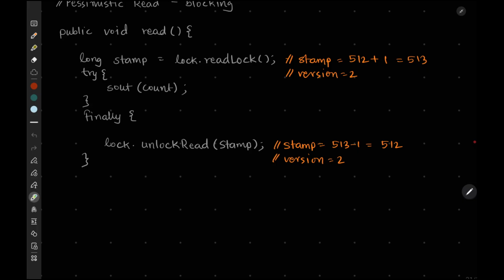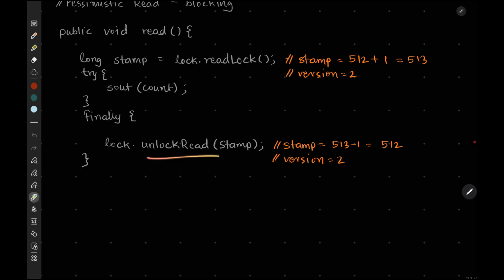So make a note here. Write lock adds the write bit, that's 128, and unlock write adds another 128 again, which toggles the write bit from 1 to 0 and increments the version in the higher bits. Read lock, on the other hand, increments the lower 7 bits, that's the reader count, and unlock read just decrements the reader count.